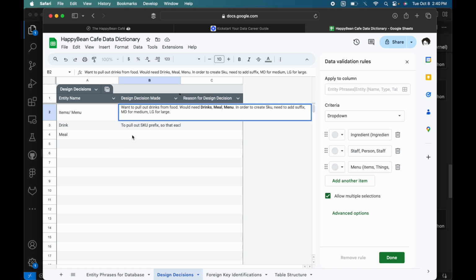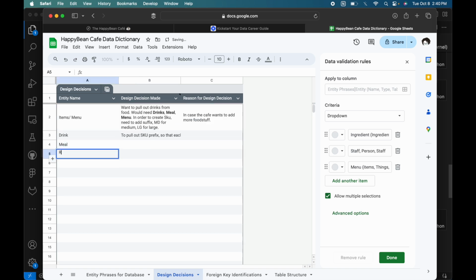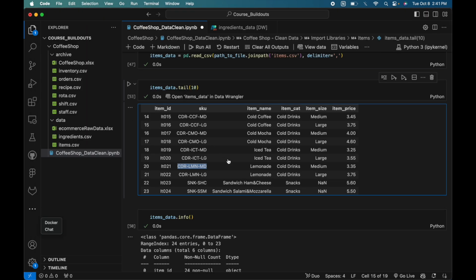Another thing I was thinking about was the recipes, and as you start thinking about the data, you need to check if the recipes are by size, because say there's one of the recipes on here, a mocha, for example, you'll need way more pumps of chocolate for a large mocha than a medium one, right?